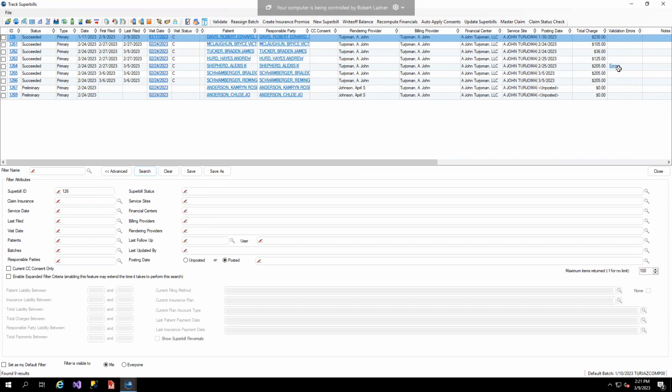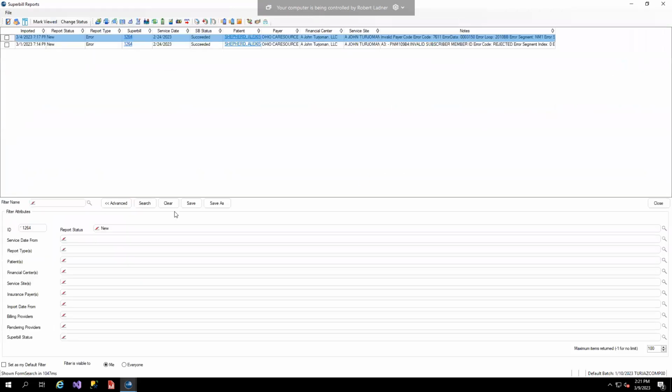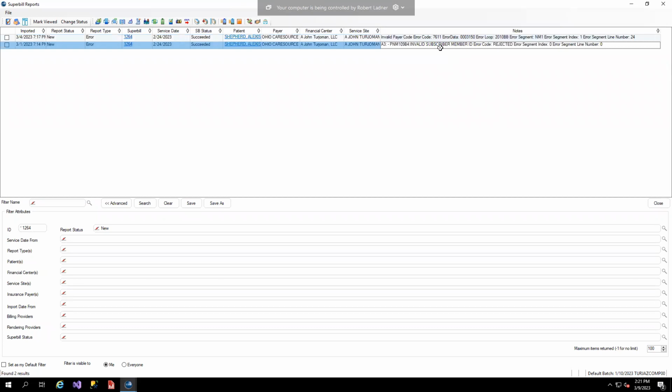Also, on this one right here, you'll see that there were errors. If you click on the errors button right here, it will give you the error, and it will even give you the loop and segment. That's what I really like about Aprima: it pretty much tells you everything you would need as a biller right there. So if something is wrong with the payer code or the member ID when you're trying to send it out, you'd go and check those things and then try to reprocess.